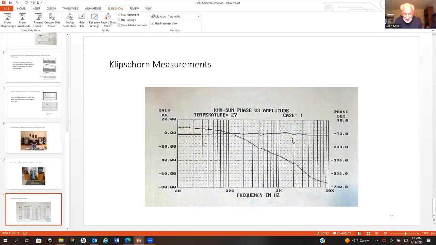Listen. This is the measurement on the Klipschorn. As you can see, the amplitude response is quite flat. It's not perfect, but it's within about 4 dB across the whole passband, with some wiggles in it. And you notice the delay. If you have a constant slope against a log frequency scale, that's constant delay all through the mid-range. Now, it's a little bit slow in the bass frequencies, and it goes off at the very high frequencies, but you don't care. You want to get the mid-range right, and that mid-range is very nearly a straight line.